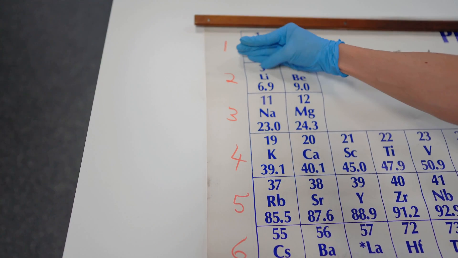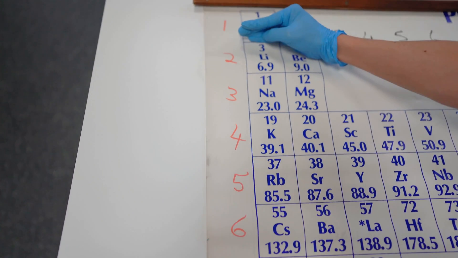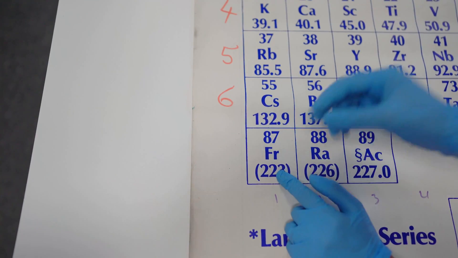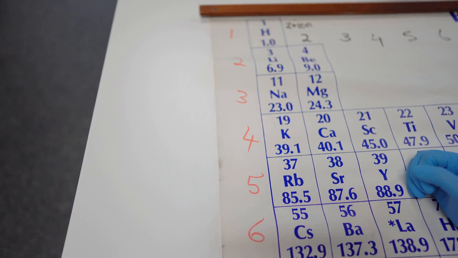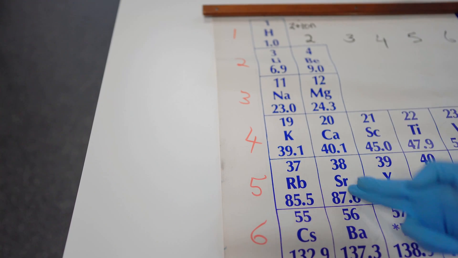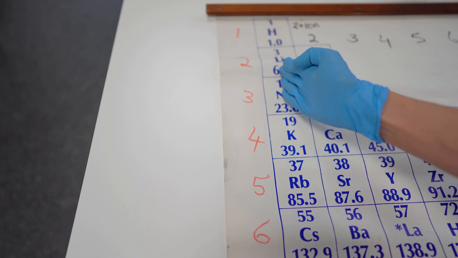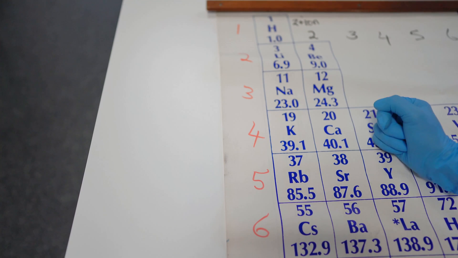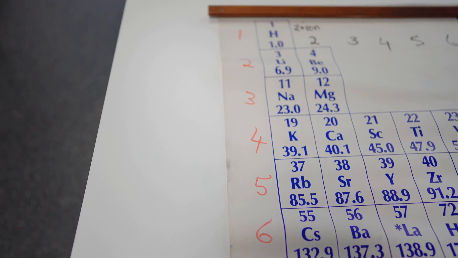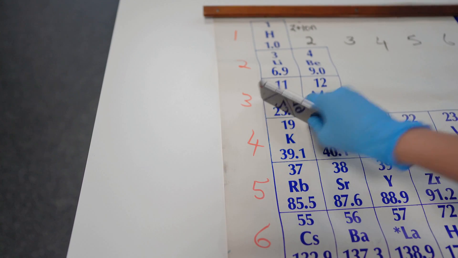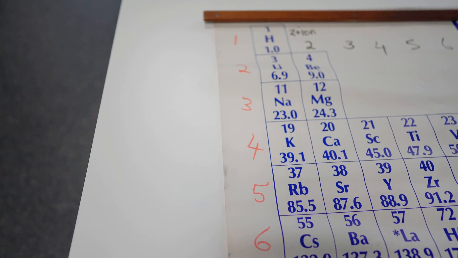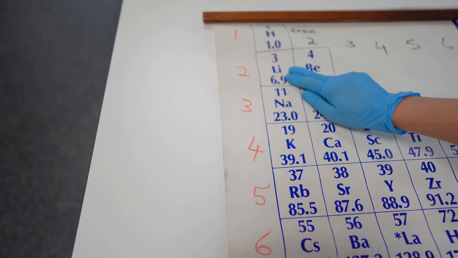We're looking at lithium all the way down to francium here, so this is the group one metals. We call them the alkali metals. If you recall the last video, we made the alkaline earth metals, and now we're looking at the alkali metals. You might recognize lithium from battery technology. In your phones and a lot of modern devices we use lithium ion batteries, so it's used a lot in battery technology.